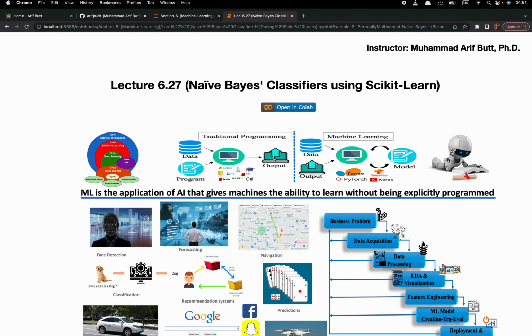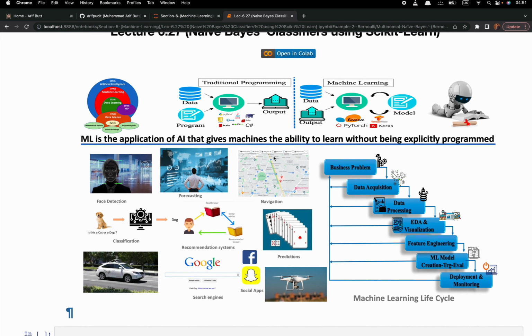In the second session, that is lecture number 6.26, we started with the proof and examples of Bayes theorem, and later covered all the nitty-gritties of a naive Bayes classifier. And I think we did 4 examples having discrete input features and 2 examples having continuous input features. And we did all this using a paper, pencil and the calculator, understanding all the math without taking any help of the Scikit-Learn library.